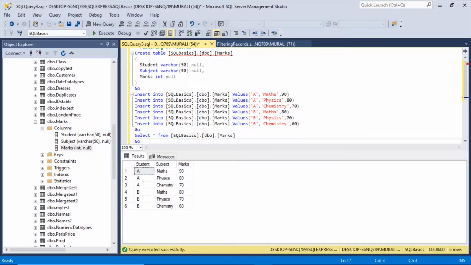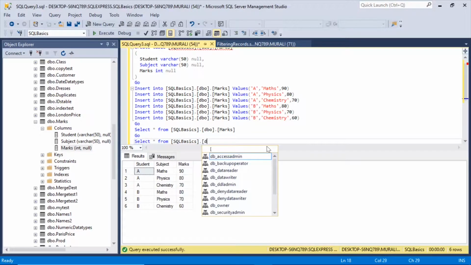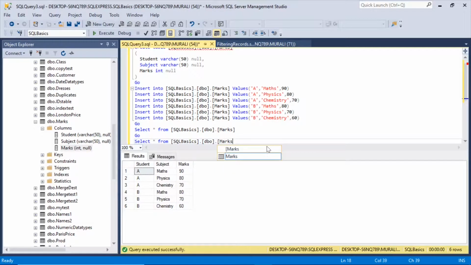Now if we want to know the records where marks is greater than 70, you can say select star from SQLBasics dot dbo dot marks. And then we use the where clause: where marks is greater than 70.